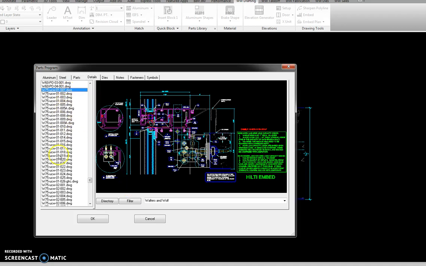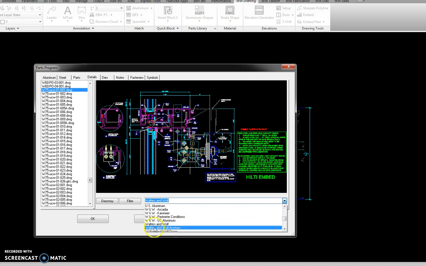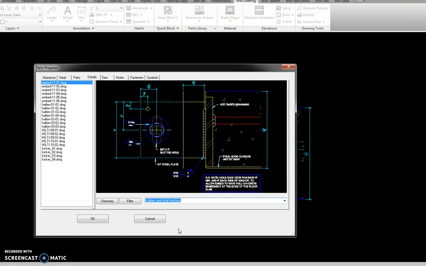Okay, currently we have about 25 different details at the anchor and stack joint conditions. Many of these variables are not based on the curtain wall variables, but on the anchor types and slab conditions. So I thought I would make an improvement on that. We currently have a subcategory, which I don't think is being used, which is this Walters and Wolf anchors.